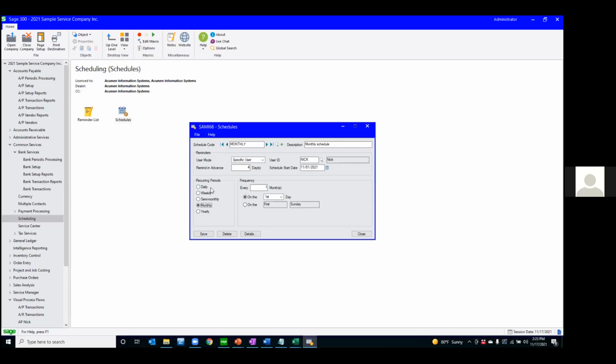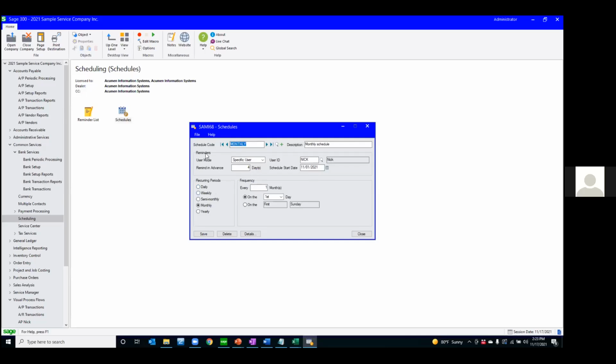And now my schedule is going to be daily, weekly, monthly, yearly, whatever that happens to be. And I can save that and create that schedule. Now I assign that to recurring payable, recurring billing, recurring journal entries, whatever I assign that to. But what happens is when I set that reminder, it's going to actually pop up when I log into the system, when it's 4 days in advance, in this case, of a scheduled start date. And it's going to remind me that it's time to process a certain monthly schedule. And then all I have to do is click process, and it's going to do that data entry for me.